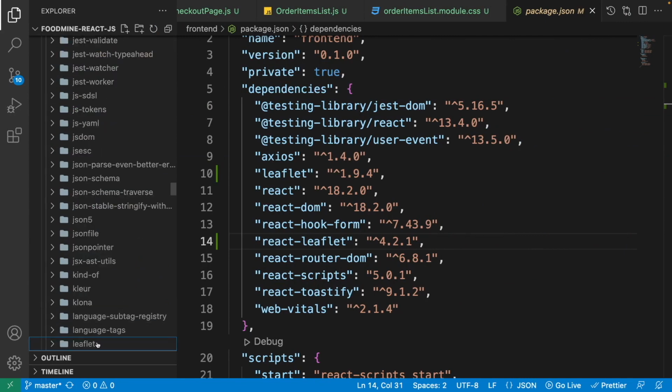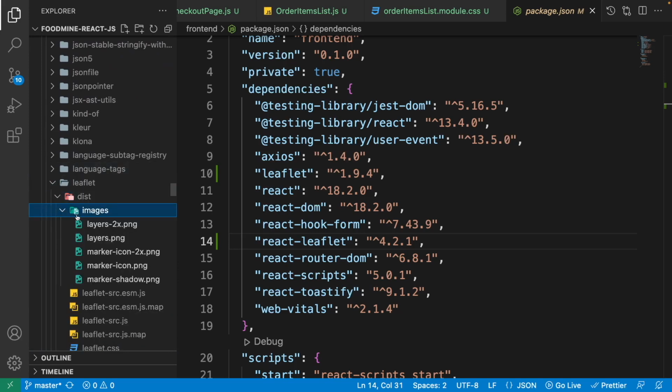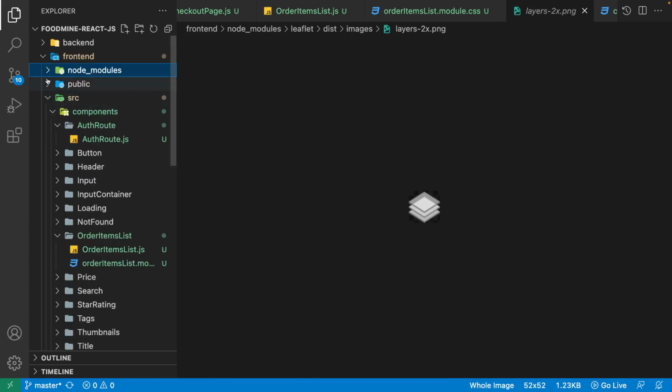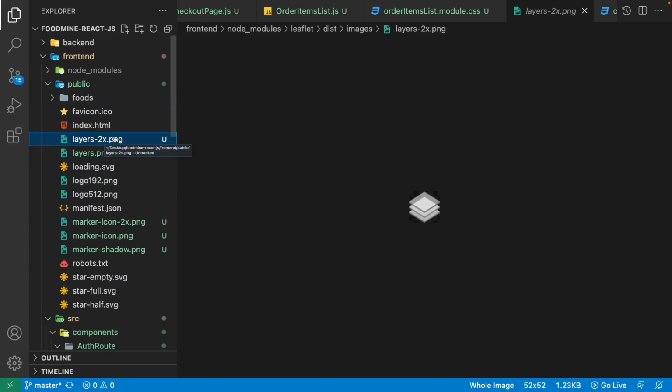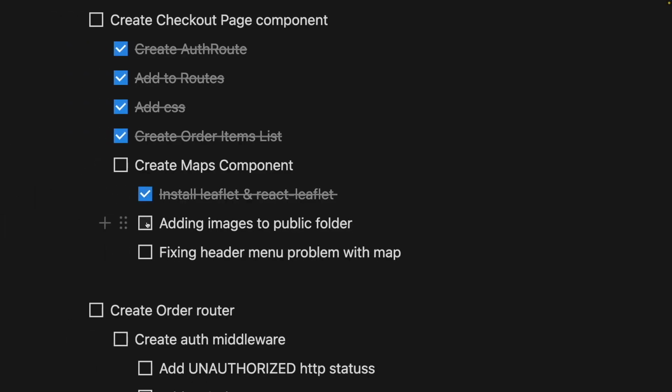As you can see, the leaflet is selected. Open it, go to the dist folder and images. Copy all the images, close the node modules, then right click on the public folder and paste it. So layers 2x, layers, marker icon, and marker shadow all are copied inside our public folder. So we are not going to have the image loading issue. Here we go. Let's check this one and this one. Now let's create the map.